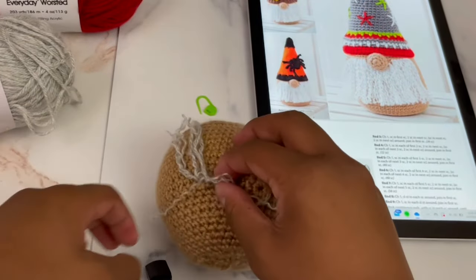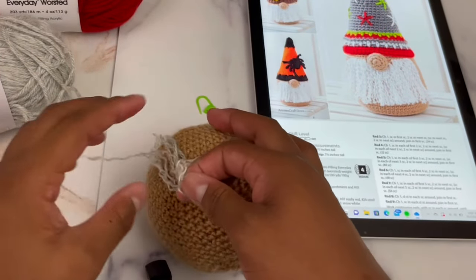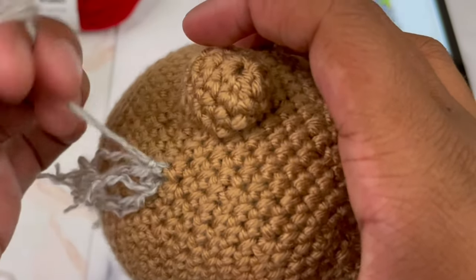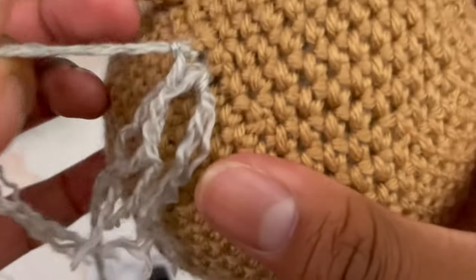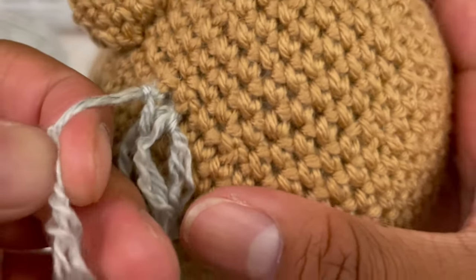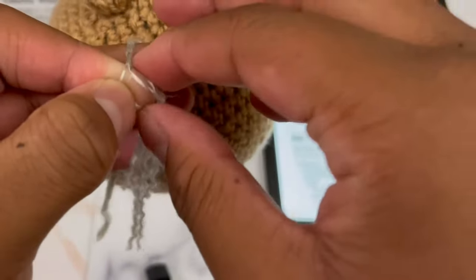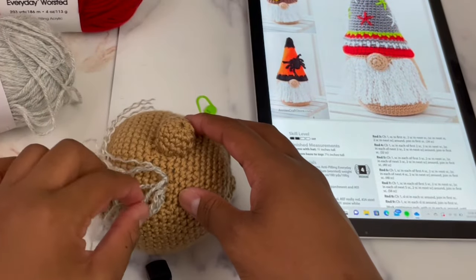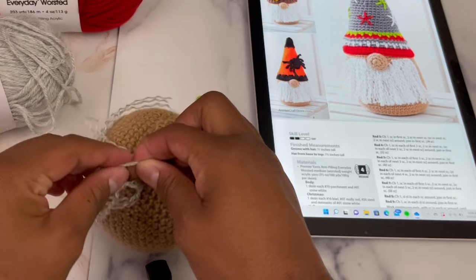And this one isn't really that tedious. It's kind of fun to do, actually, because it's not something you get to do every day in your crochet life. You know, like this isn't in many projects, so it's kind of fun to do. And it's a really cool technique. I actually really do like this, so I don't know. I don't know about you, but I kind of like this.